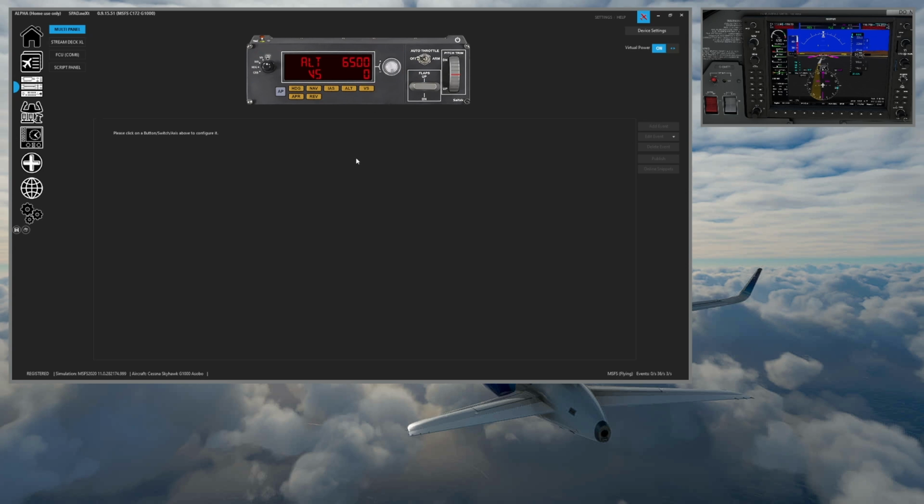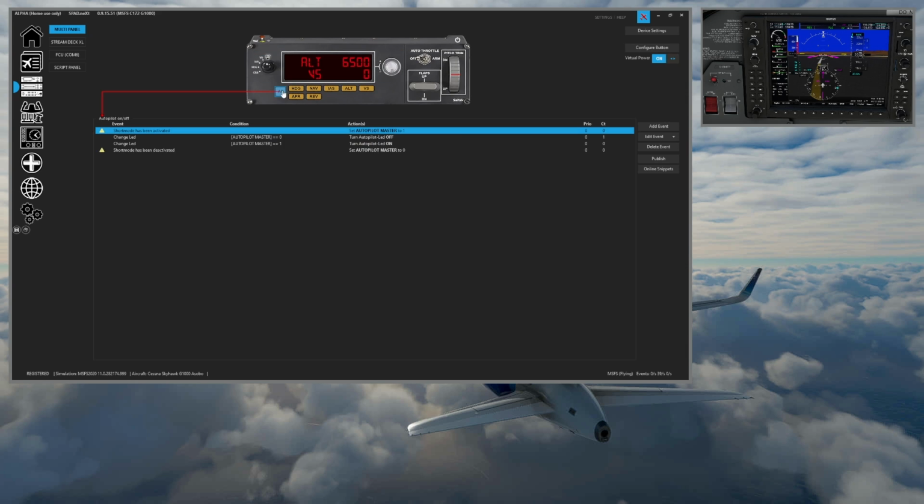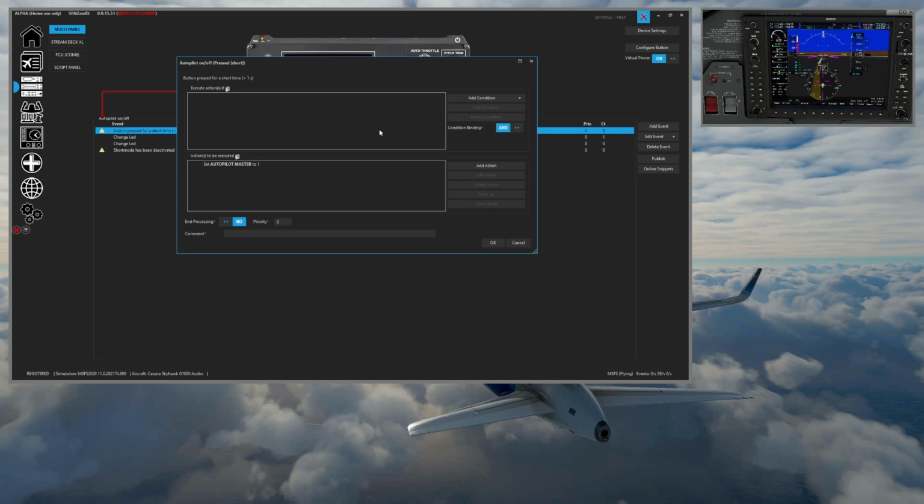So there you go. We fixed the first part, which is the virtual power settings. Now we're going to move on to fixing a button. And this part's real easy, because these all have toggle events, we don't need to force the data. Instead, what we'll do is change the trigger type to a press short. So now we can change the button mode to a button press for a short time.